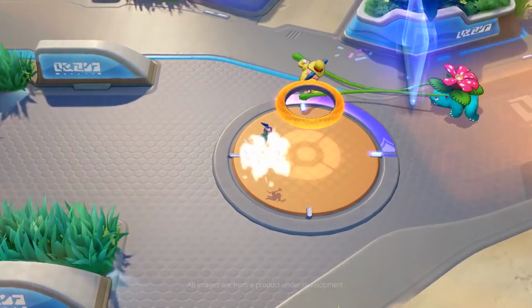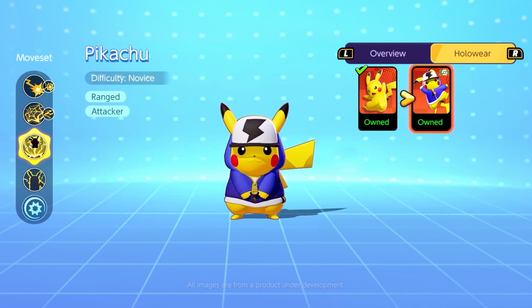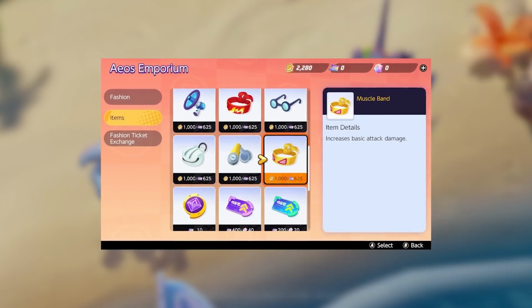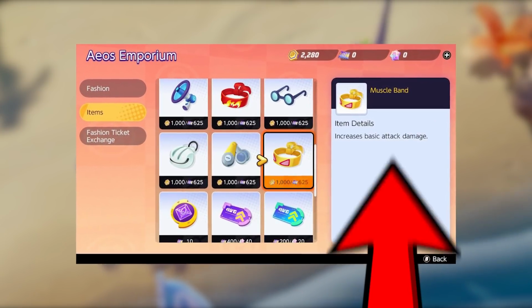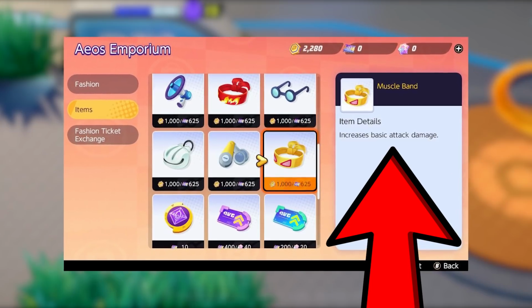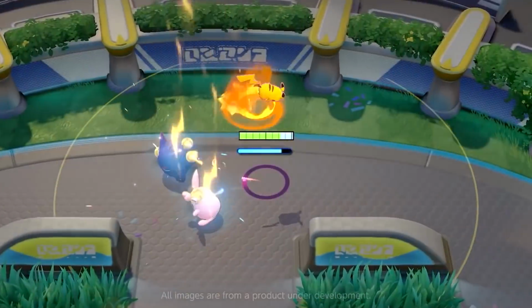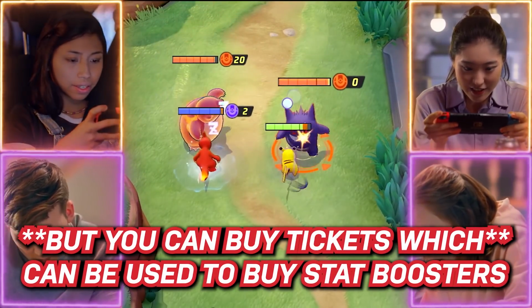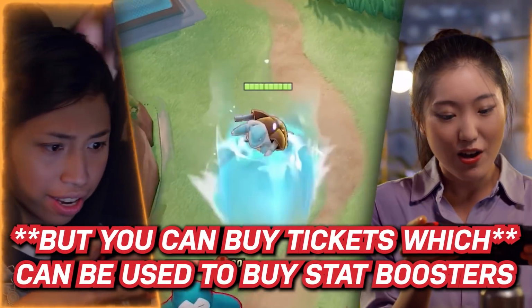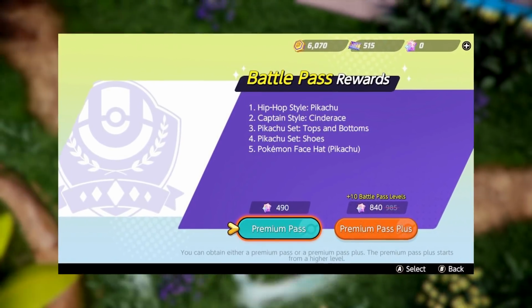There's also cosmetics. There's different outfits for your Pokémon. The world needed hip-hop Pikachu, I guess. The usual stuff. But in one of the game's multiple shops, you can also buy items that affect your performance in the game. Oh, shoot. Here we go. Like an attack weight that boosts your attack after you score a goal. Now, it is important to note that those performance boosters can only be purchased with coins and tickets, not gems, so not real money. Oh, and on top of that, there's a Battle Pass too, so you have to buy that with real money too, naturally.